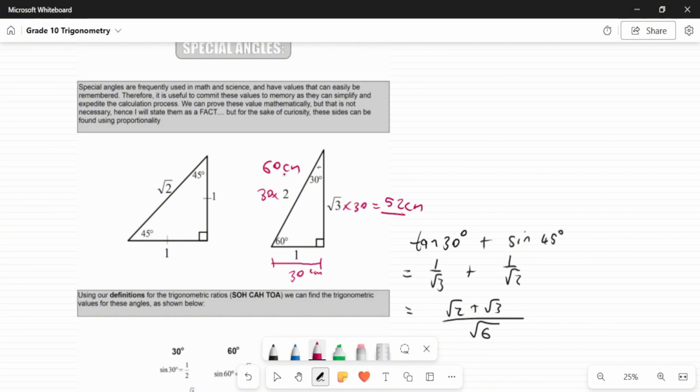Right, so these are the things that you need to remember when working with these sections. With any triangle, you can literally use proportionality because the sides will be in proportion. Right, so just keep these ideas at the back of your mind. I will put it to practice and to test when we get to the questions.